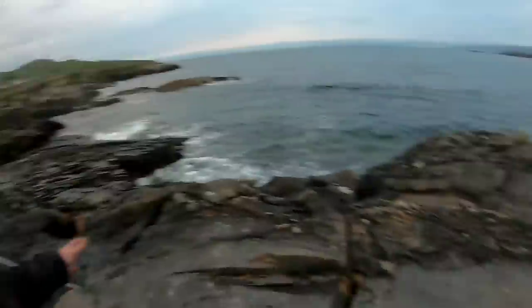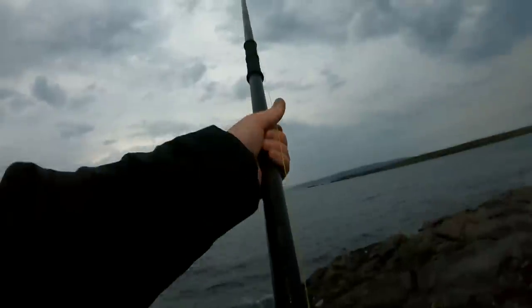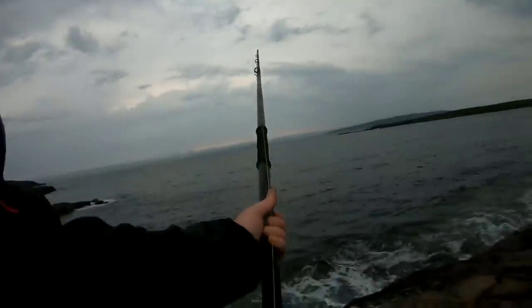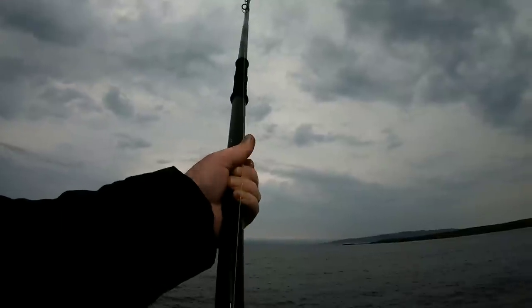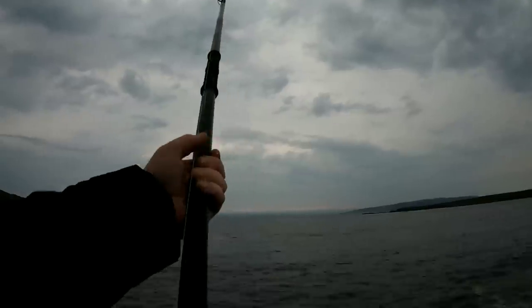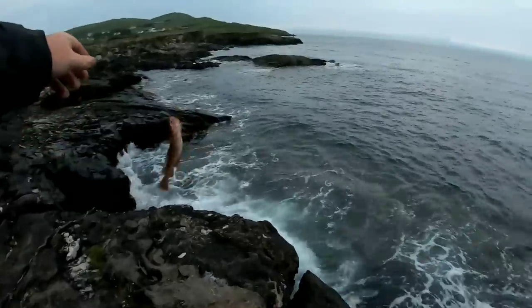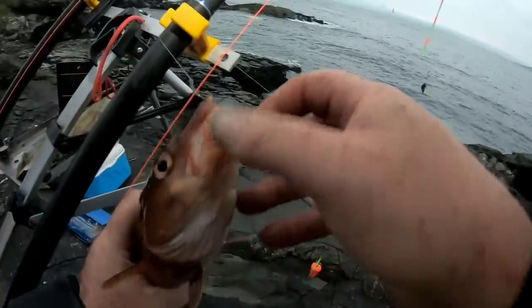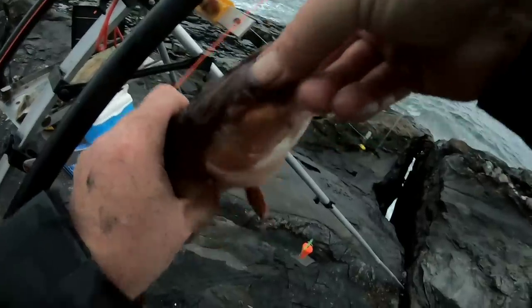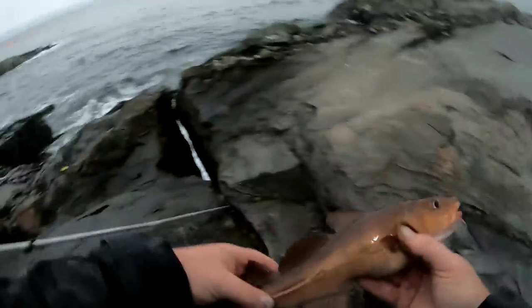I suppose I should say why I'm here - it's because I saw this island and there's a lot of sand in the area. Where you've got a current and sand, generally you've got flatfish. The other rod already got ripped out of the tripod - there's something on it, quite big. Yeah, we're in. Is he still there? Yes he is. It was a very aggressive bite - must be a collie or something. What have we got? A little codling - a nice little red cod. The curse of the codling. That was a hell of a bite for that fish there. Not a flatfish after all. Nice little red cod, going back to the sea. Haven't caught a cod in Ireland in years.